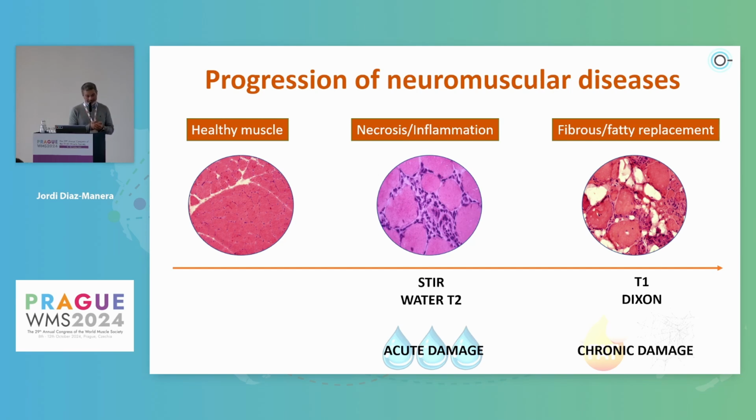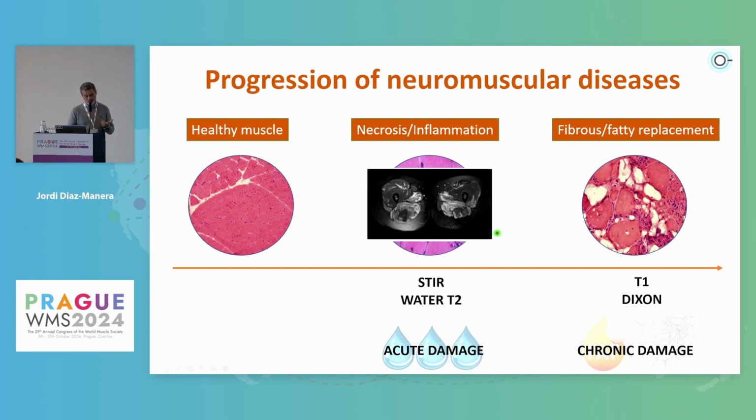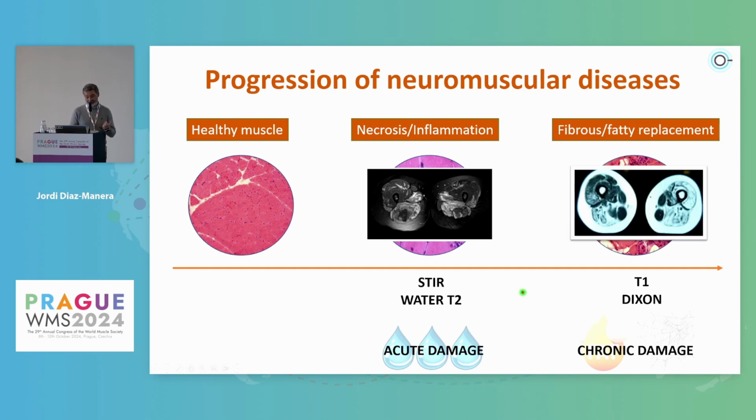If you want to detect the presence of necrosis or inflammation, there are some sequences that will allow you to see the water, to see this increase in the water content, like for example a STIR. And you can see this increase in the signal in some of the muscles that are inflamed in these patients with inflammatory myopathy. So it is easy to identify what muscles are inflamed. And if you want to see fat, there are some different sequences like T1, for example, or Dixon, that will allow you to see how fat is replacing the muscle, and you can see this white tissue again affecting different muscles in a patient with a muscle disease. So we have two different sequences that are specific to some of these changes.